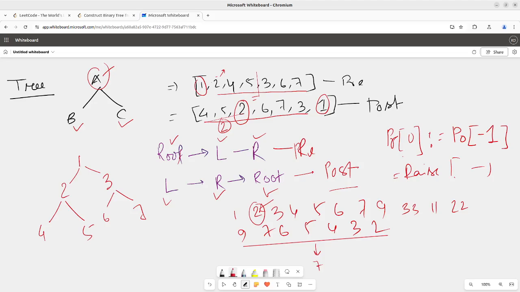And then we are going to construct the left subtree, and the rest of the elements are going to be the right subtree, right? This is step 1. Now in step 2, we are going to apply recursion, right? From here again, we are going to create a left subtree and a right subtree until we reach the child. Okay, so this is the algorithm we are going to use to solve this problem. So let's hit the board.